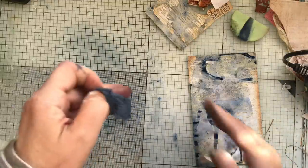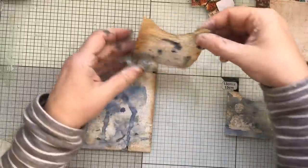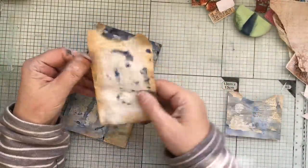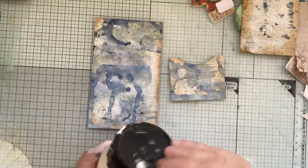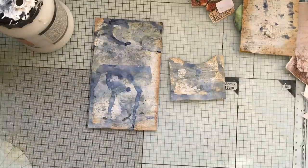Right, so I'll dry that. Okay, I find that's a little bit too much. I quite like the way it's on there because I went like that and I thought, do you know what? That's enough. So out comes the gesso now. Yeah, and I'm going to put it on a deli sheet. Rather than do another one, I'm going to try and make this one work.